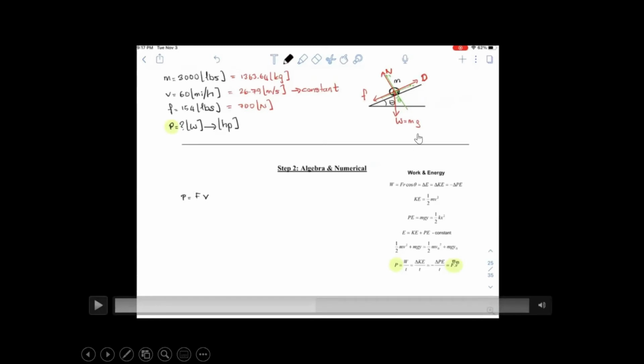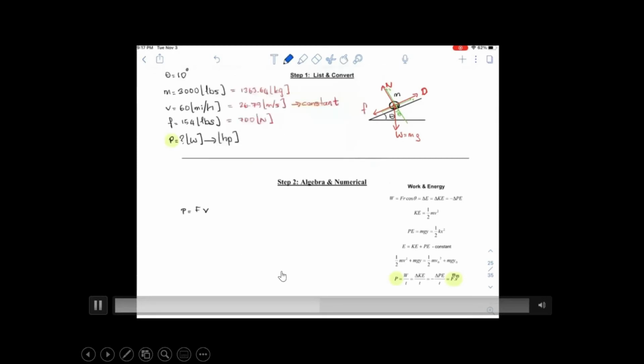All right, so which force do you use? Well, now you have to really dig into the meaning of this formula. What this means is this power comes from this force being transmitted at this speed. All right, so this is the drive force. This is the force that drives the car. So it cannot be the frictional force. It's definitely not the weight. It's not the normal force. So it's the drive force. It's what's generating the power at this point. So I go, okay, so this has to be the drive force.